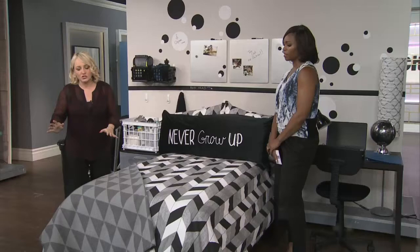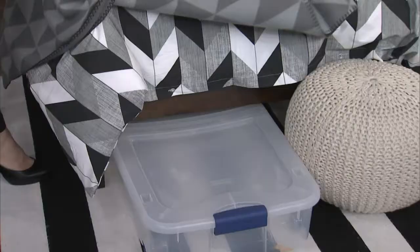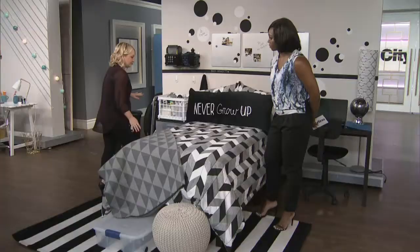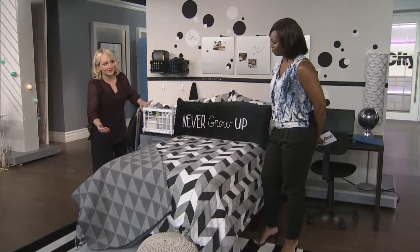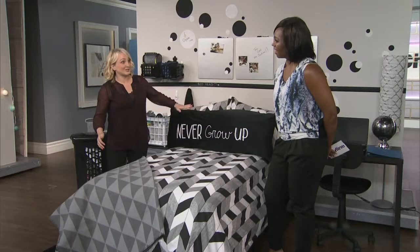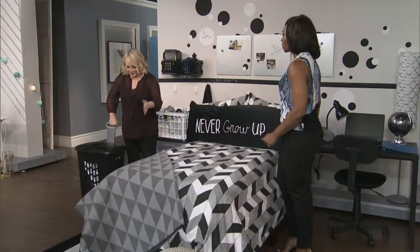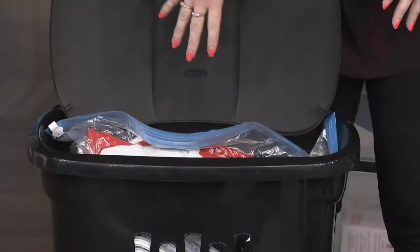I'm a big fan of the under-the-bed containers — they just stash everything away. Getting things into the container takes a little bit of work instead of just sweeping it under there, but if the container's under there you can't sweep. It forces the kids to take it out and pack away properly. When you're moving in, again think functional pieces: this cart on rollers, under-bed storage on rollers, your laundry bin. So easy to roll down to the laundry room — or back home to parents' house to do the laundry. Pack smart. Instead of taking the empty laundry bin, pack two weeks of clothes.